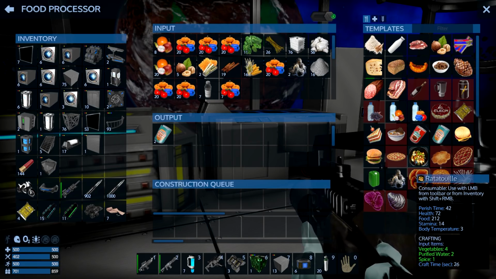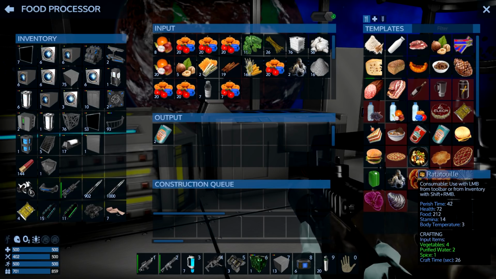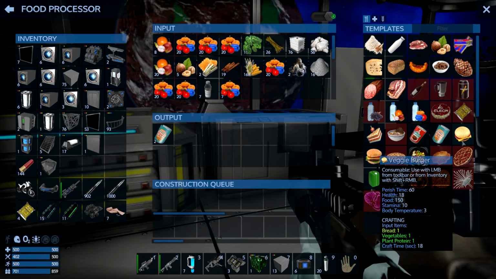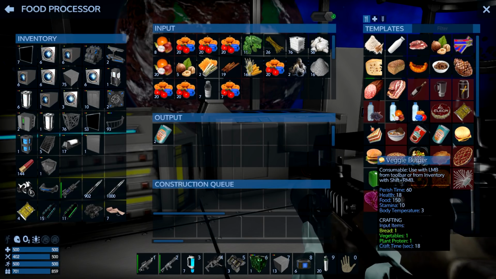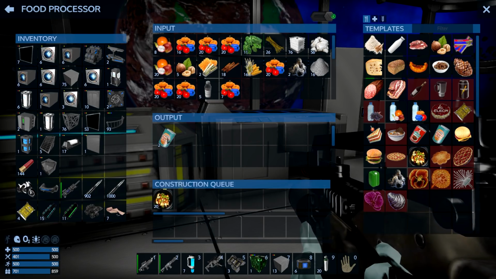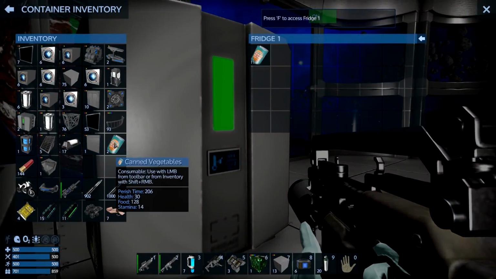I can't make the pizzas, but we can make the ratatouille. That's 212 food as opposed to 201. Veggie burgers is 150 food. I've been making those and eating those quite a bit, so I don't want to do that right now. I think I'm going to go ahead and tell it to make a bunch of those guys right there. Yeah, there we go. We don't have a lot of food stored up so far, but we've got that.